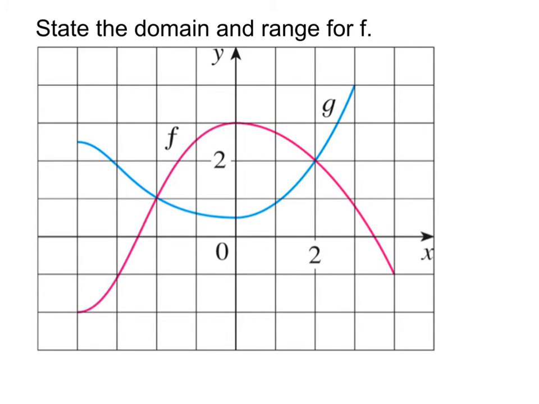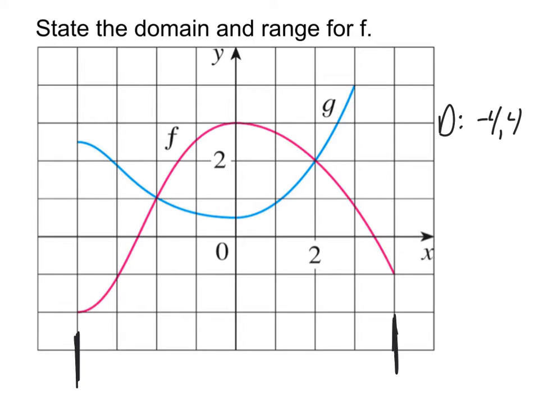On the same set of graphs, please now state what's the domain and what's the range for the same graph, that is graph f. All right, so to find our domain, first of all, remember domain is dealing with our x values. So that basically is going to say that our graph is going from here, which is at -4, to here, which is at a +4. So our domain is -4 to 4.